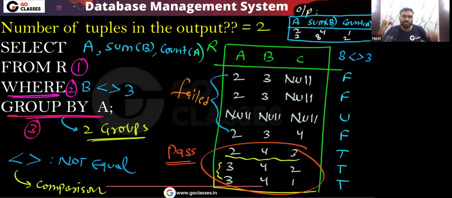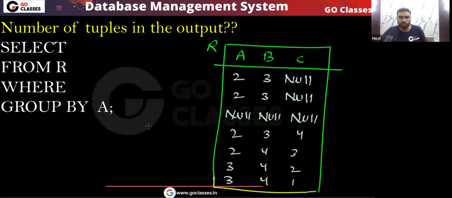Did you notice what is the tricky part here? Tell me, in this question, what do you think is the most tricky part where students can make a mistake? That is the where condition. This where condition, yes or no? Because this tuple will fail. This tuple is going to fail. I hope this point is clear.